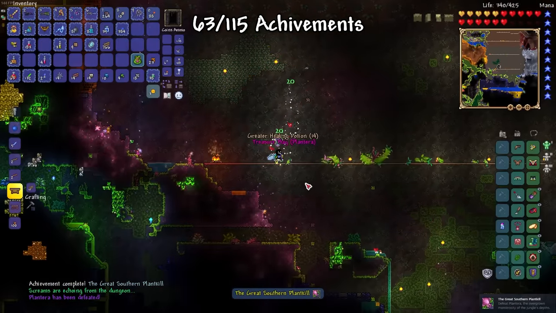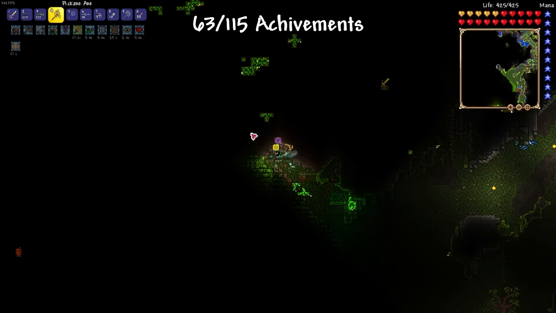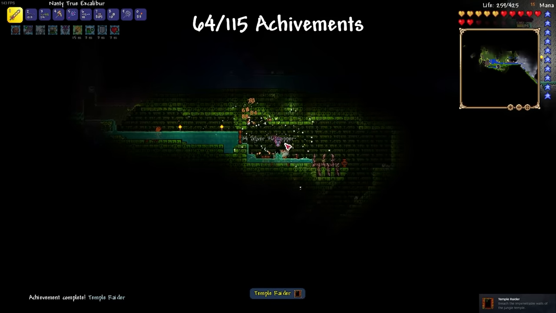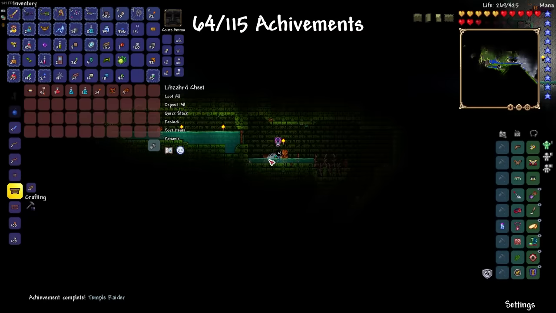Oh my god, thank god. Right after, we immediately entered the lizard temple, which, by the way, is green and so annoying. I don't know what they did to this seed, but they put the lizard temple on crack. There's just so many traps. It's green, there's lizards everywhere, and it's so tall that it's almost impossible to just speedrun through.